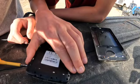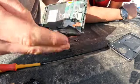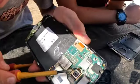That might make it easier. Oh. Yes. There, see this? This is the camera.